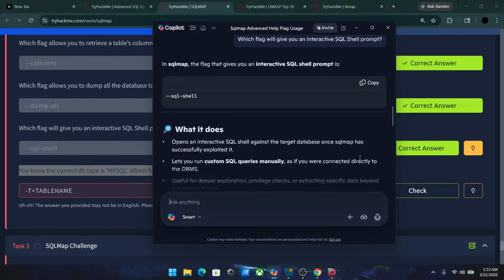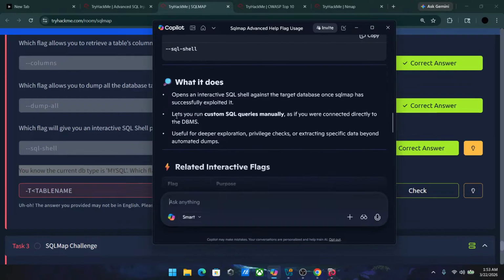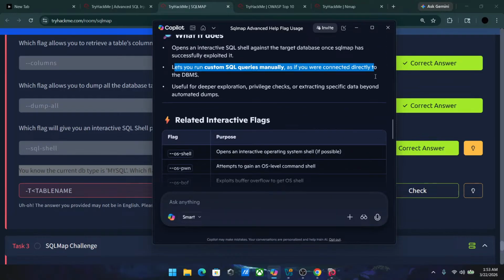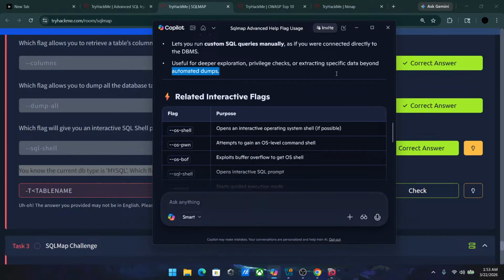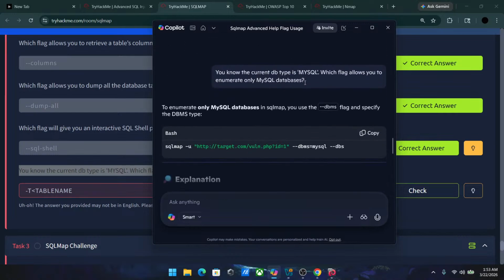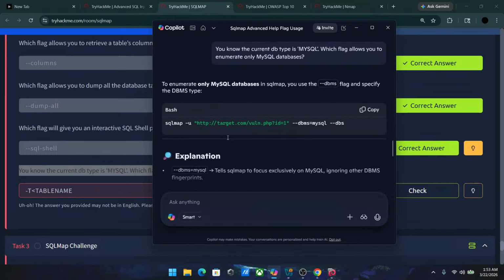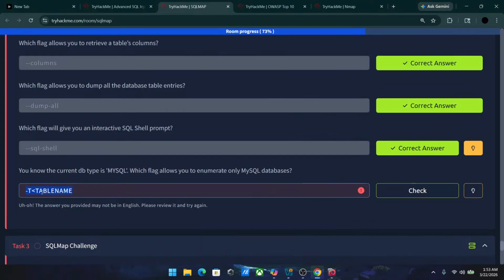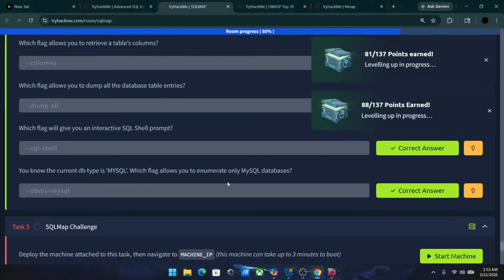This gives you a shell against the target database once sqlmap has successfully exploited it. It lets you run custom SQL queries manually.